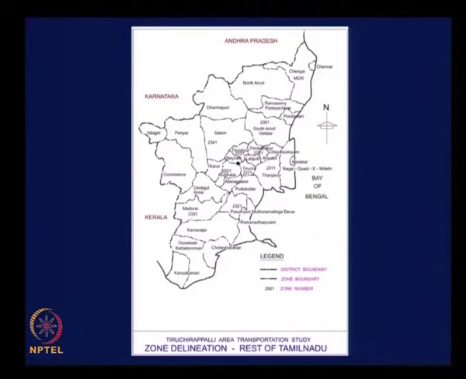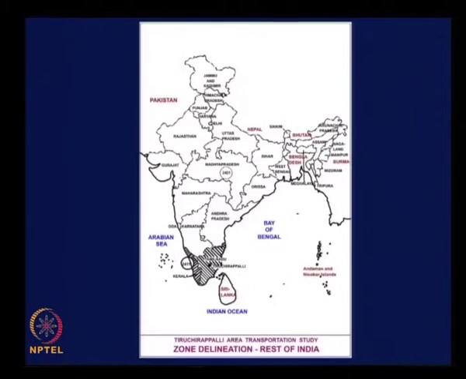And is it the end of the story? Shall we stop the zoning process with the state level? No, somebody would have arrived from Delhi at Tiruchirappalli on a particular day on which you are conducting your survey. So the zoning should extend beyond your state to cover the whole of the country, if you want to record all the trips systematically with some code number, right.